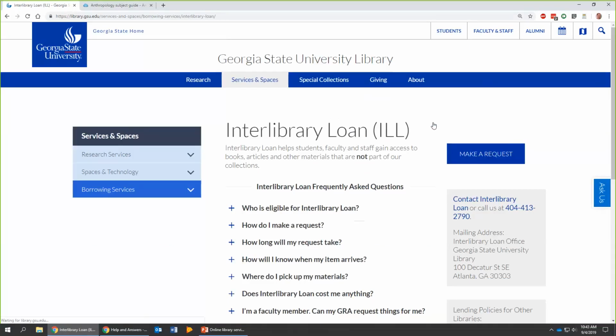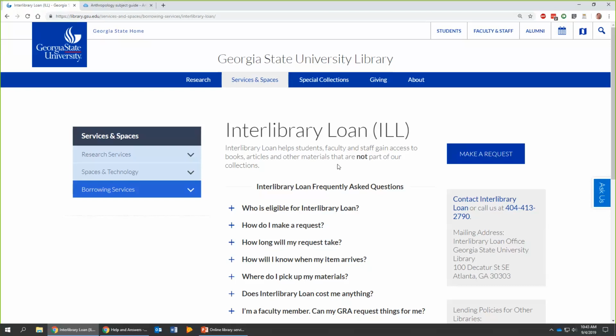I don't know if you've used this before, but this is really useful in a number of ways for online students in particular. As it says here, this will get you access to books, articles, other things that we don't have. I don't think we will actually ship books to you, but basically, if there's an article or a book that you need, we can request it from another library.